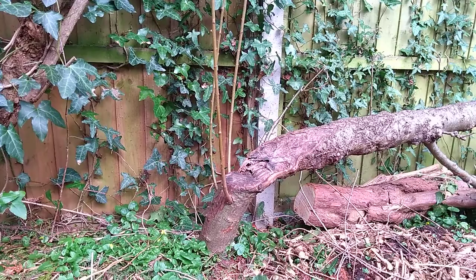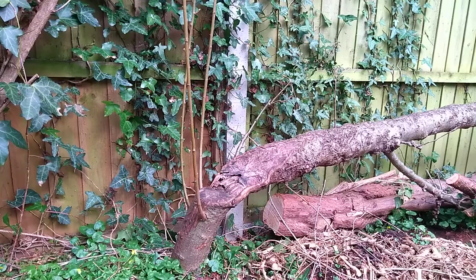Where I'm sitting at the moment, I don't have a tripod, so I'll probably get a stool or something and set the camera on that.